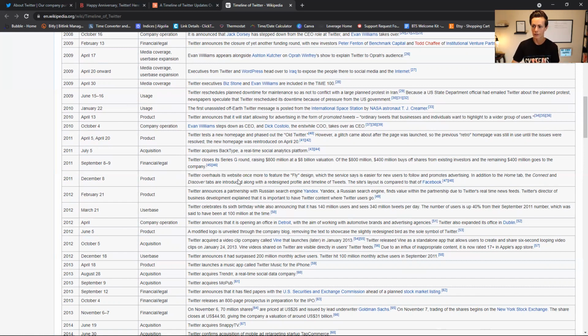Okay, but the lesson I want to pull out from this is that once more, in 2011, Twitter overhauls its website. Overhauls are going to happen. I think the word overhaul is like a dirty word in a lot of people's minds when they're trying to build their apps, because they fear it, because of the amount of work it might take, or because if you're putting all this work in now, you don't want to get to the point where you have to overhaul.